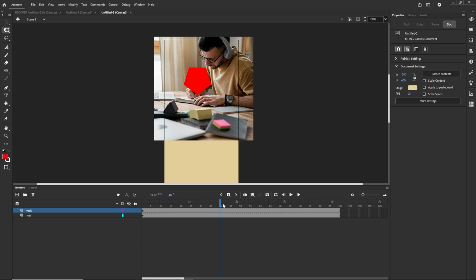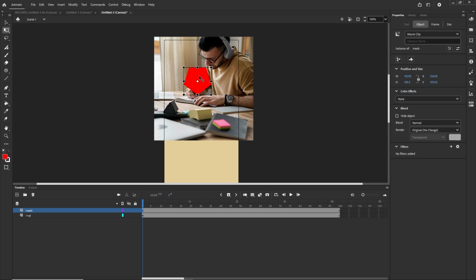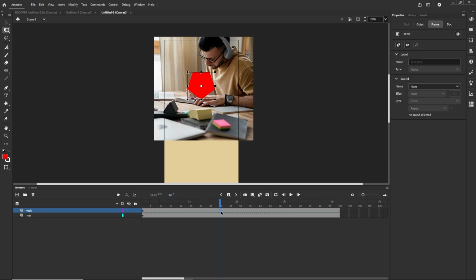So I went back, so right now I have only one keyframe, the initial keyframe, and I am actually going to click on this shape, and I am going to go to the align tool, I will go to the align to stage, and I am going to align this horizontally, so I would like to have this a little bit in the center, and the vertical align I am just going to eyeball, so maybe something like this.